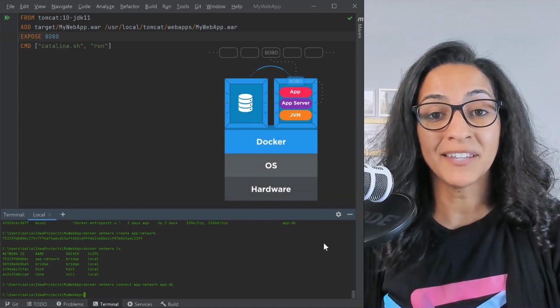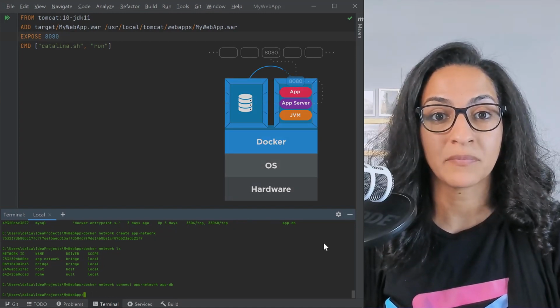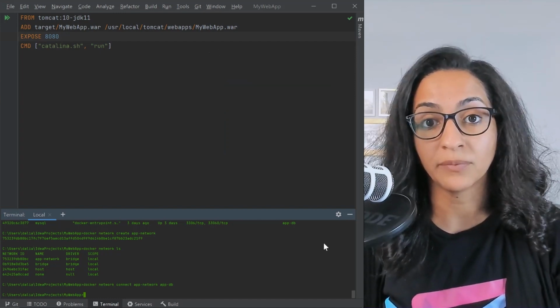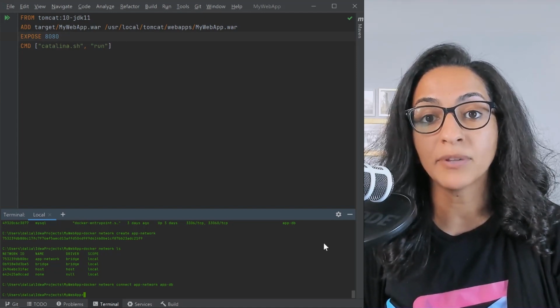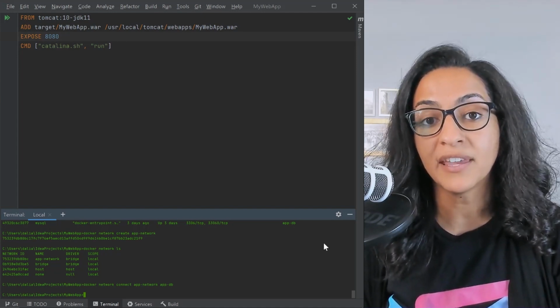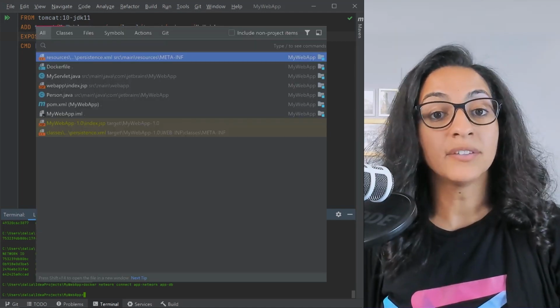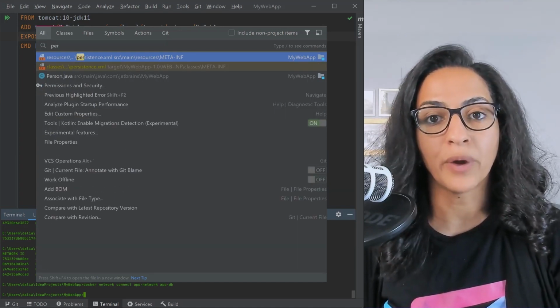Our appdb container is now connected to our app-network. Next, we need to connect the app container to the network. However, before we do that, we need to change how the application connects to the database by changing the URL. Let's go to the application file that specifies the database URL.